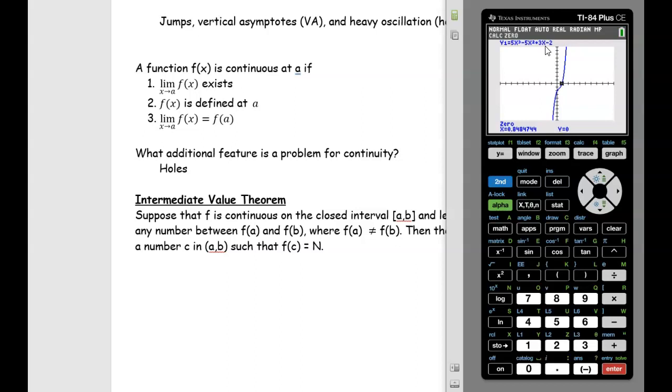So we start with a continuous function, and I said I was going to look between 0 and 2. So f of 0 I can see was a negative value, and f of 2 I can see is a positive value. So I should expect this to have every y value in between, in particular the 0. So that's how I use the intermediate value theorem to determine whether or not I have a 0.